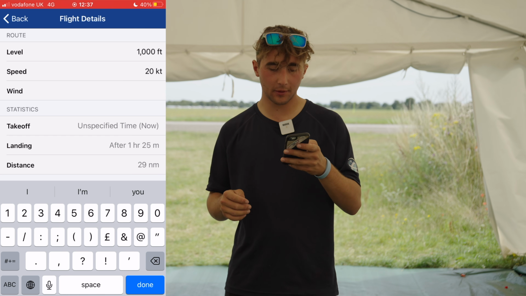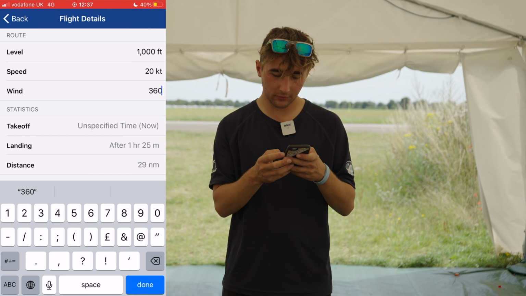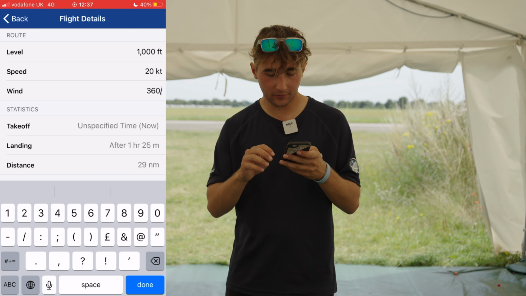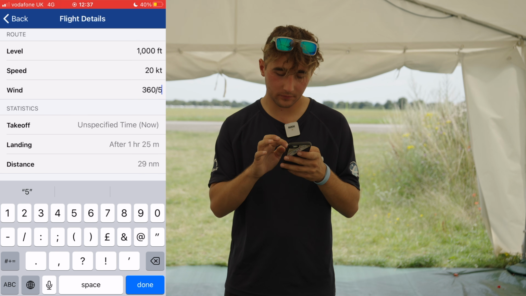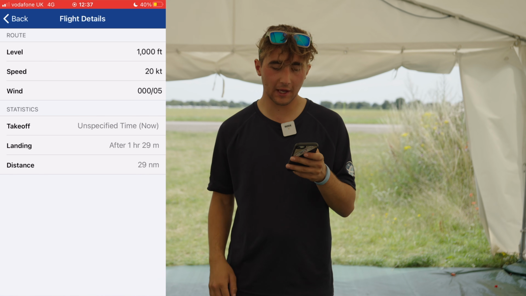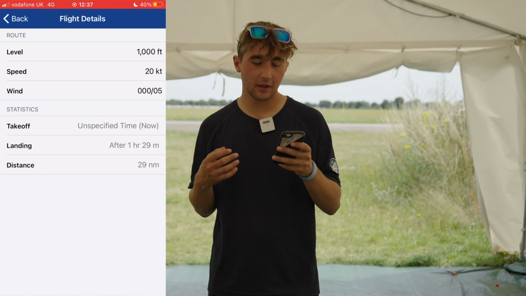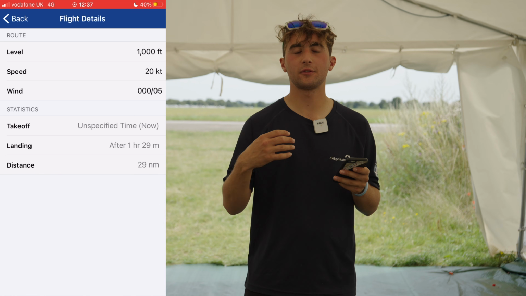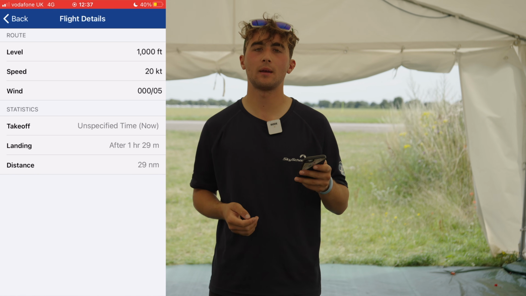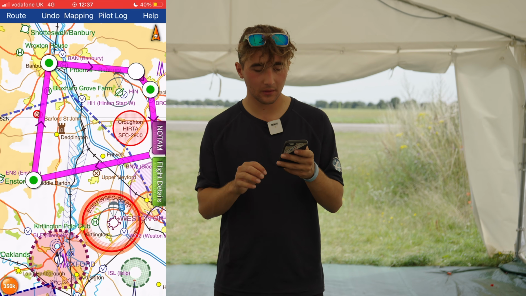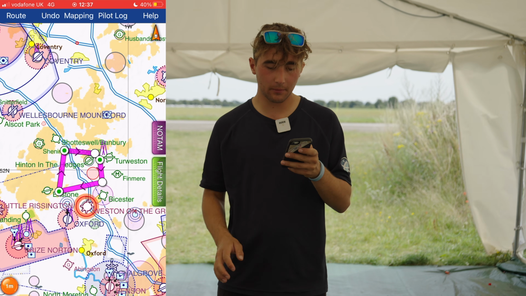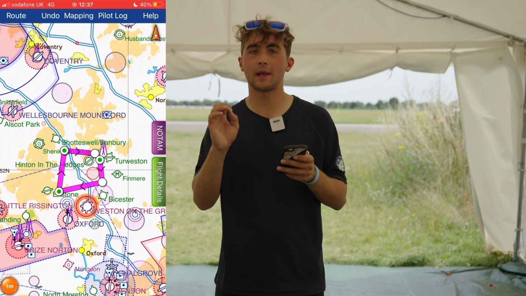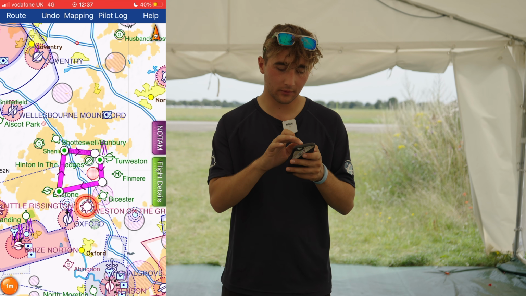And we can also input a wind speed, so we can say wind is from the north at say 5 knots. Sky Demon will then calculate how long it will take you to fly the route, the distance of the route, and the takeoff and landing time depending on the time you want to input. So Sky Demon is a very powerful app, and it allows you to meticulously plan long cross countries with ease.